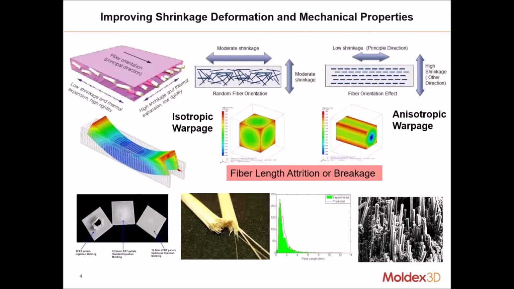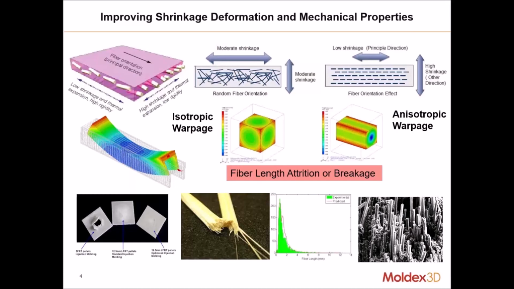Now, when you talk about any sort of fiber filler in a material, what is the whole purpose, or how does it affect your overall part quality? Now, depending on the kind of fiber you have, depending on, again, a whole lot of different factors, be it your part geometry or your gating, all of these factors impact your orientation of the fiber, the direction in which each of your fiber elements are oriented.